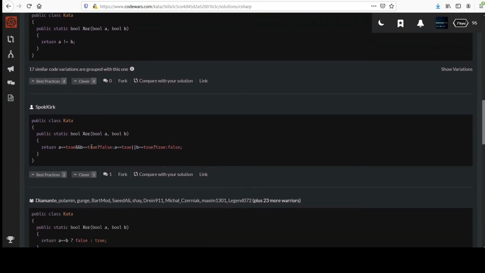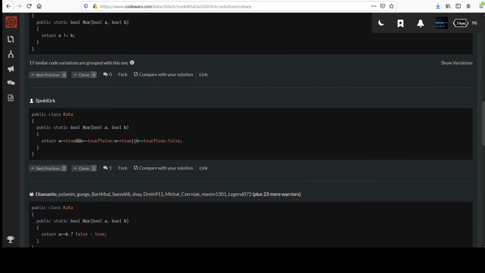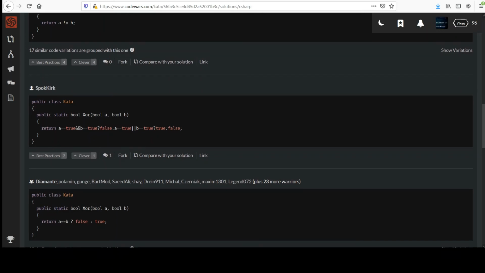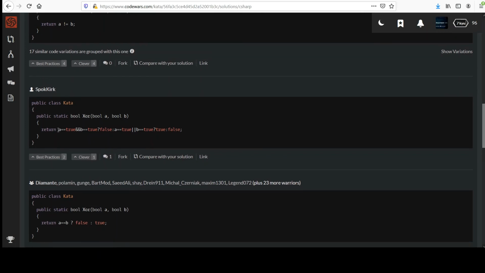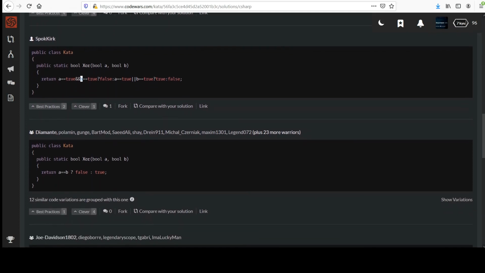This is kind of ugly. Don't care for that solution, but even like checking A equals true, right? You have to use the double equal sign for comparison. But why even double equals true? What if you just said A and B? You know, I don't know that you have to say that they're equal to true. It's a little redundant, but okay.